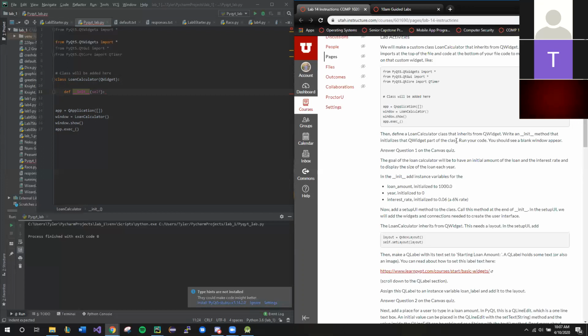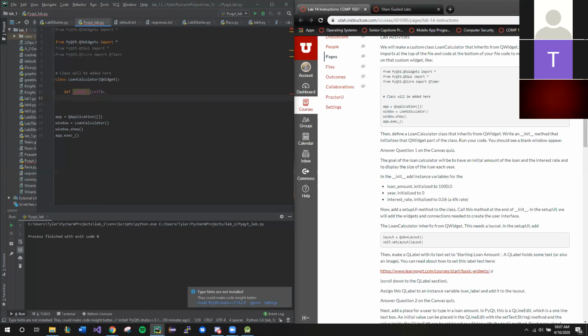So the super class that we're inheriting from is this Q widget, right? That's why we put that inside the parentheses. And so to initialize that, we have to call the super class's init method. And you guys did this in your Plants vs. Zombies game that you built, where you had your subclasses and you called the super classes to initialize.